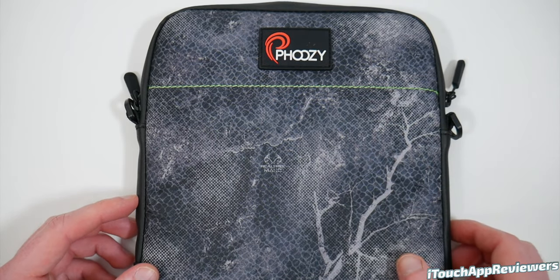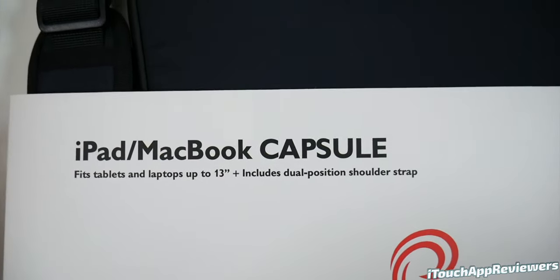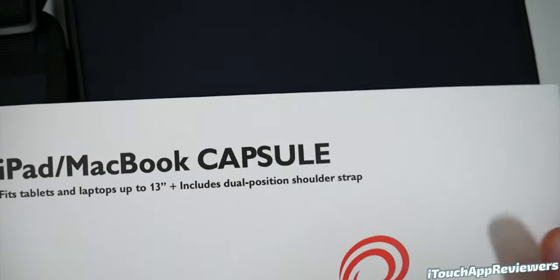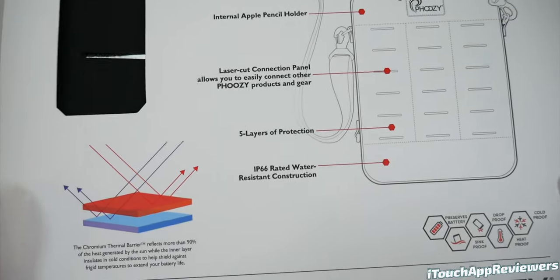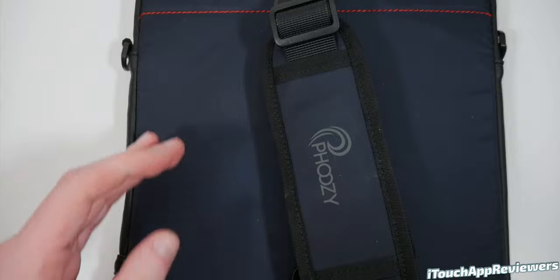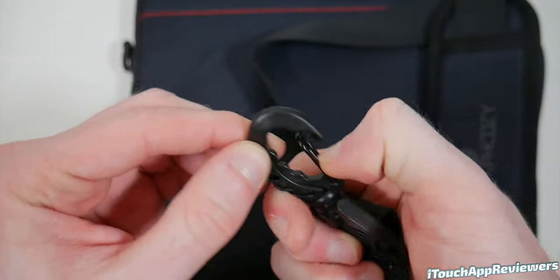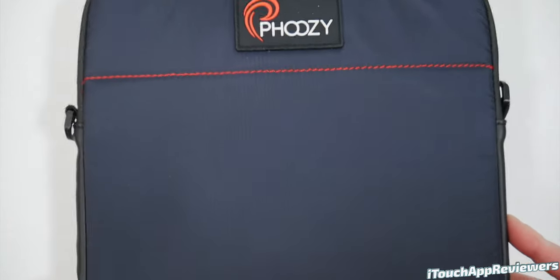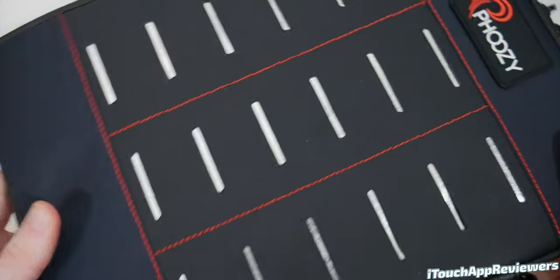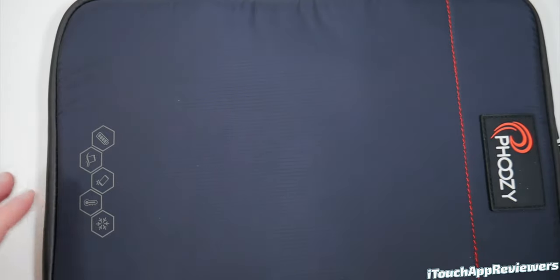Let's check out the MacBook one, because I do have something to test that one with. This is the iPad slash MacBook capsule — it fits tablets and laptops up to 13 inches, so this would be for the iPad Pro 12.9-inch or the 13-inch MacBook Pro, and it includes a dual position shoulder strap with the same protections as the other. We'll slide it out of the package along with the shoulder strap. The strap is again padded, branded, and feels very high quality — the clips are exactly the same as the others and feel very sturdy. That is a common theme: all of these products feel super high quality. This is the black color — it's got those notches in the back and the logo. We do have a couple of 13-inch MacBook Pros laying around the studio, so I'm going to test this out.